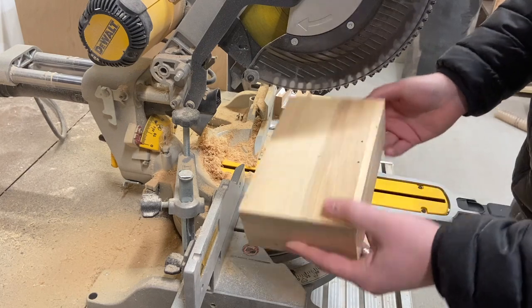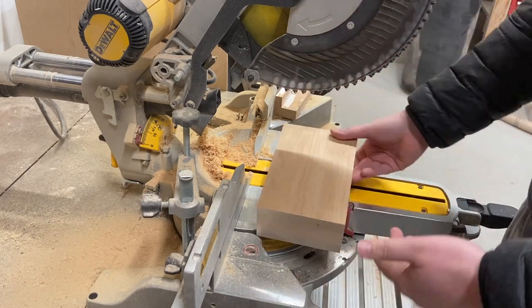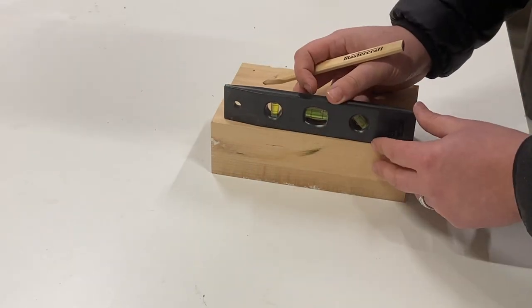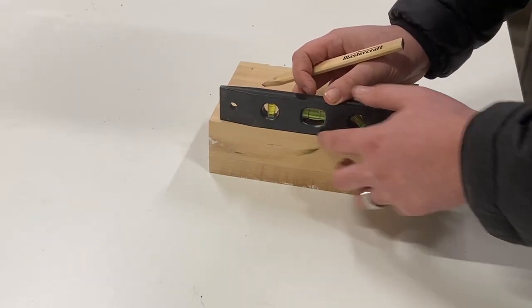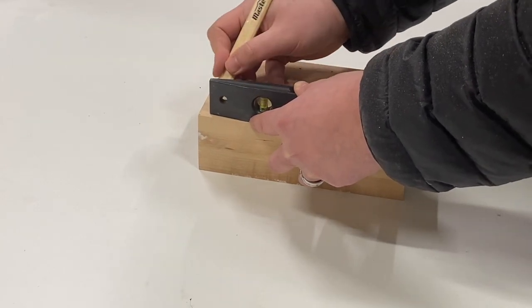Remember when I said you can make one of these without any plans? Well, I looked around my shop and found something with an edge and decided I would use a small level to outline my box. You can really use anything to improvise.